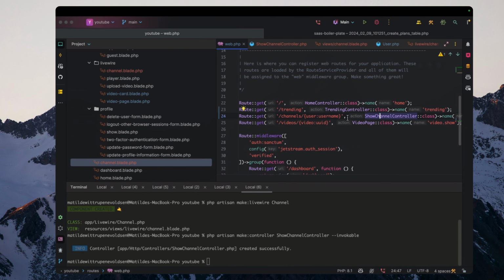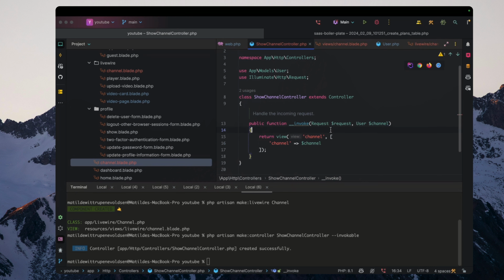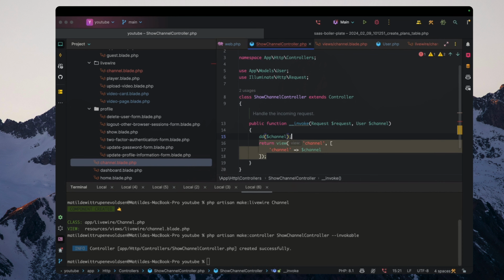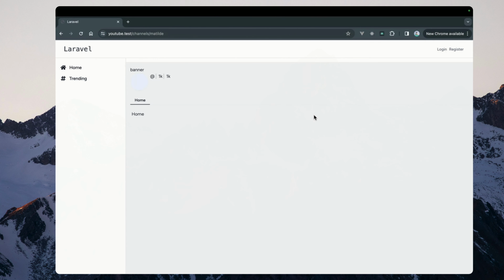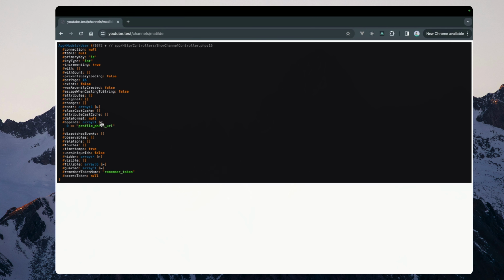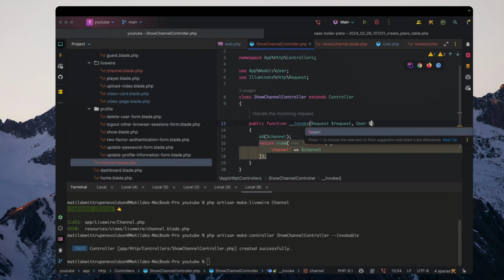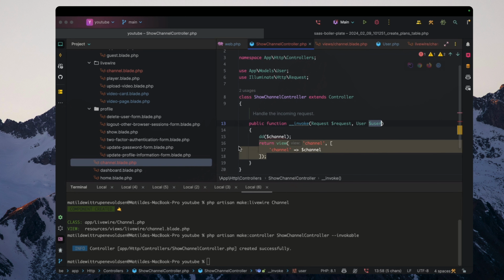It's probably correct. Let's dive down on the user to see what's going on here. Okay, what if we rename this to user?